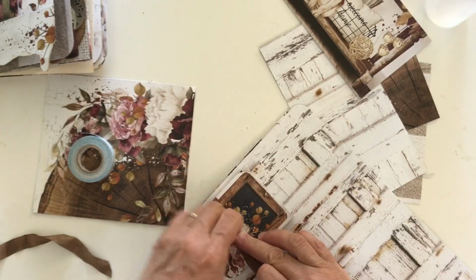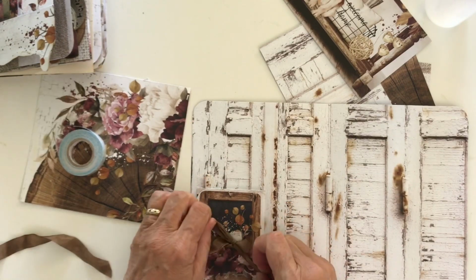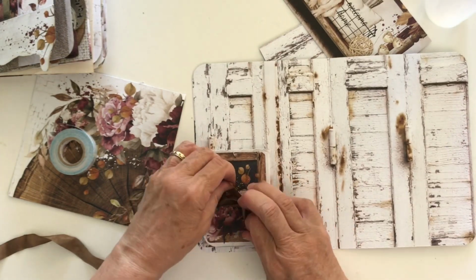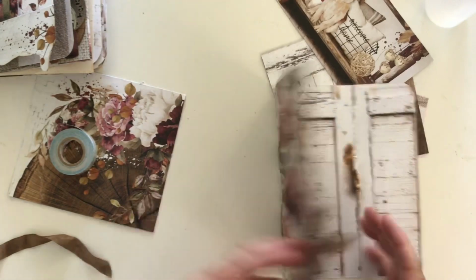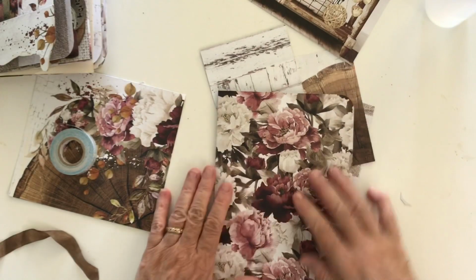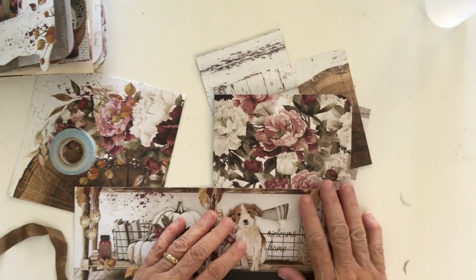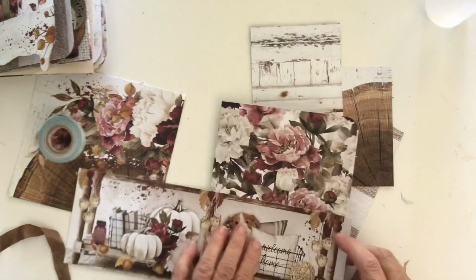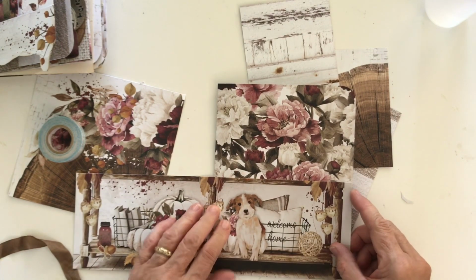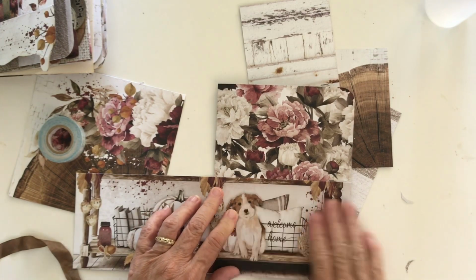I think I'm just going to tie a bow with this one because I want to be able to get it open so I can access what's inside of it. That's quite cute. All right. Now with this, I'm just wondering if this will be my front cover or if maybe I will do some sort of other cover on it. Certainly if I go to more than one signature, I'll be putting a cover on it to bring the 2 or 3 signatures together, I don't know how much it'll be.